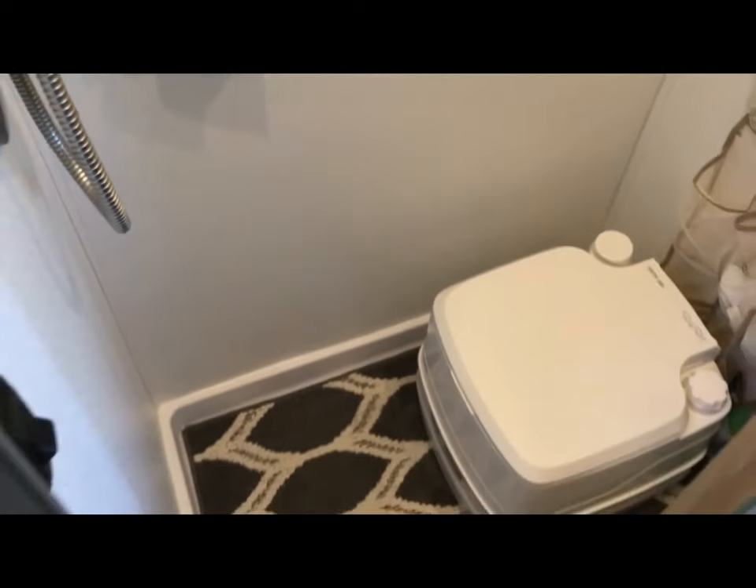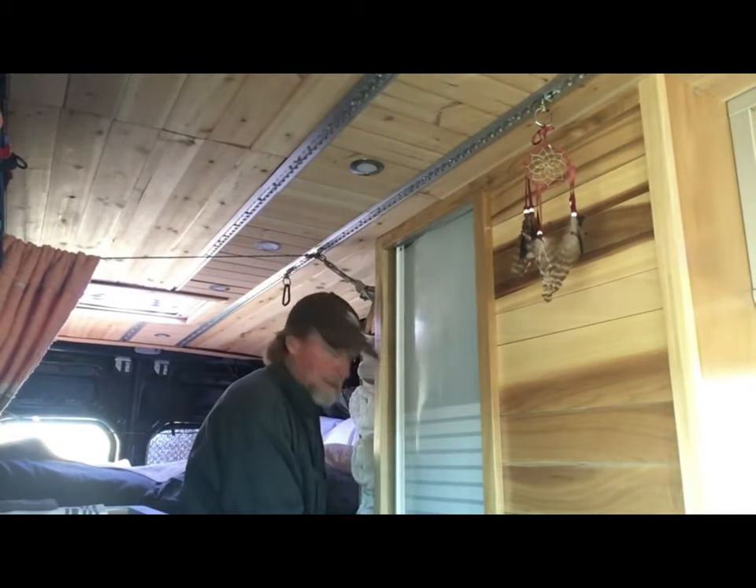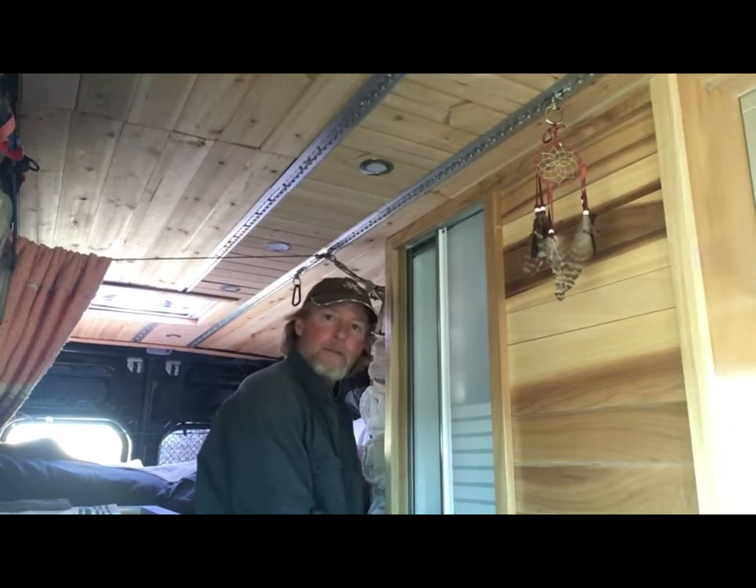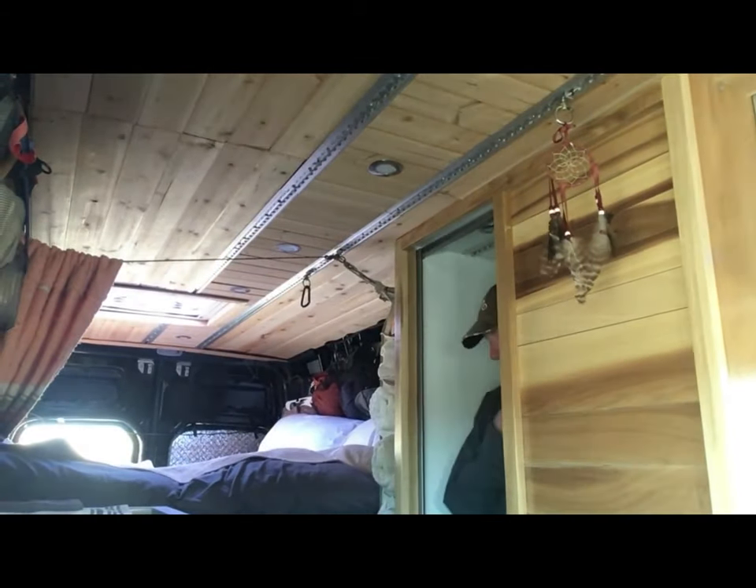The inside of the shower is lined with FRP board — fiberglass reinforced polyester — which is 100% waterproof. It looks good and wasn't too expensive. I installed a Nautilus shower door, which keeps things nice inside the shower. One thing I noticed on a lot of people's vans is they'll have the handle to the shower door on the outside, which I don't understand — that means somebody on the outside has to close the door for you. So the handle on my shower door is on the inside, so when you're done showering, the handle is there for you.